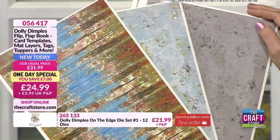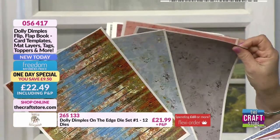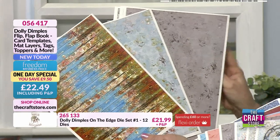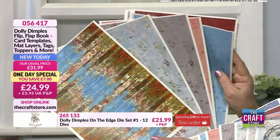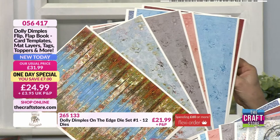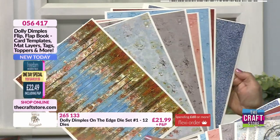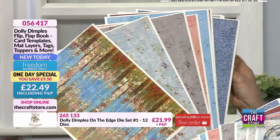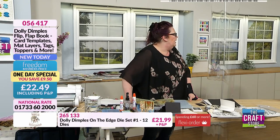So we put some among, and I've called them ready, steady, go. Yes. So basically, I take the paper and I glue the paper to the card, and it's a 250 GSM, so it's a good sturdy weight if you want to add your mediums and things to it, or if you want to put your stencils over the top or glue the paper onto it so you've got double, because obviously you're going to be able to see both sides of the paper. Yeah, that's good. So the option is there to keep it white and add your own bits and pieces, or to put the paper on as well.